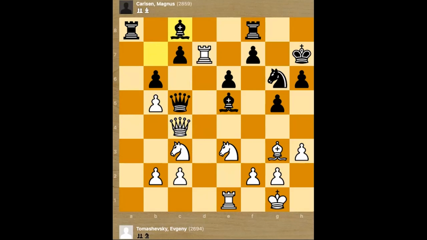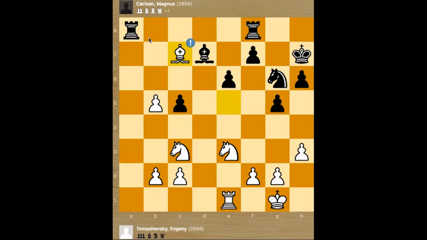Bishop c8. And here takes, and white plays a very nice move again. His rook is hanging, but Tomashevsky plays an exchange sacrifice. Bishop takes bishop, giving up the rook. So white is an exchange down, but the point is his passed pawn is very strong. And coupled with his two knights that can jump around, the position looks very good for white here.